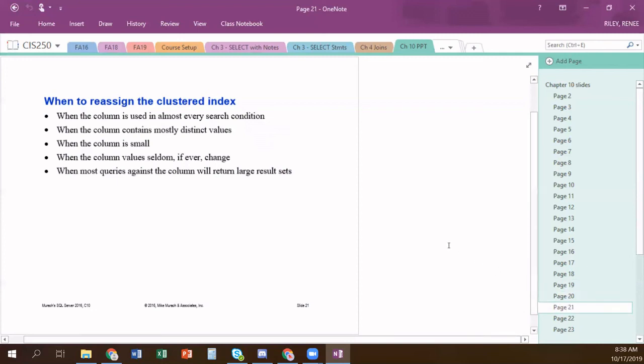Now we can also make an index clustered, which says we would like to keep the actual data rows near this index value on the disk. So if I set up an index by last name and I clustered it, when I got to my Smiths, all of my data rows would be saved on disk with that index structure in the same place. As I read through my disk, I would be getting all of my data in last name sequence because that was a clustered index. So we want to make an index clustered when it's the primary column that's used in almost every search condition.